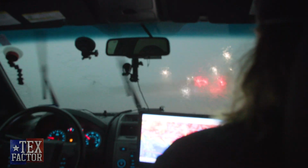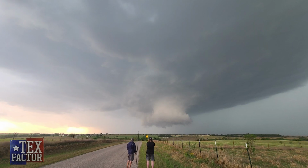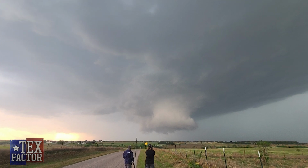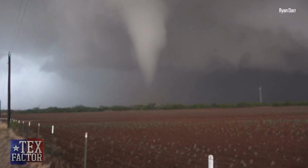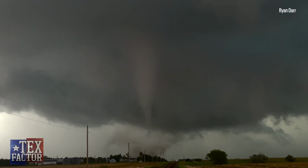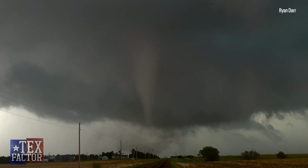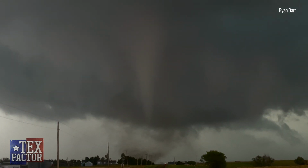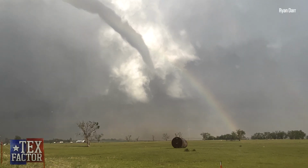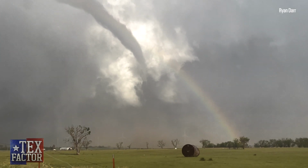So, but that's part of chasing. You're going to win some, you're going to lose some. I just enjoy seeing storms. The formation of storms, wall clouds, just experiencing the wind, the hail. Tornadoes are just kind of like a bonus. It's like the big prize, and the consolation prize is the actual storm that we're seeing. It's always the experience of chasing, and you gain experience by missing out sometimes, because then you learn what to do, what not to do, and then you just take that with you on your next chases and stuff like that. So you build on chases that aren't so successful. But to me, every chase is a success because I have a good time.